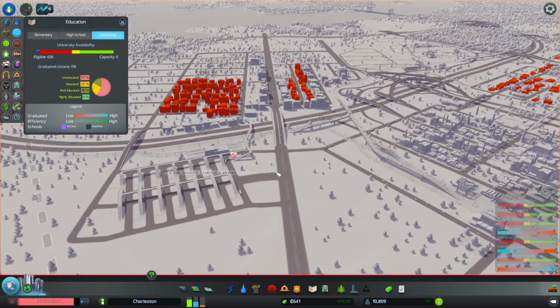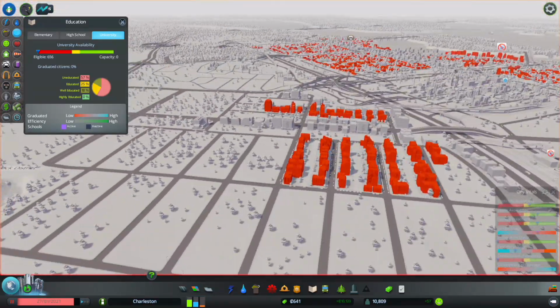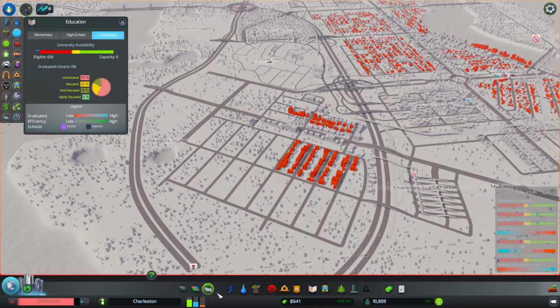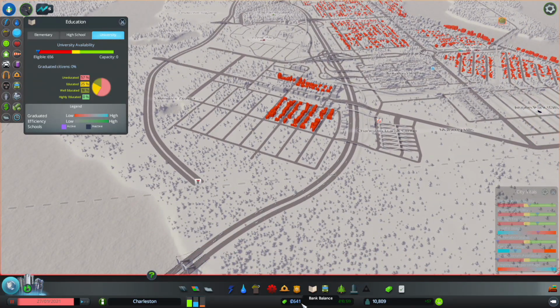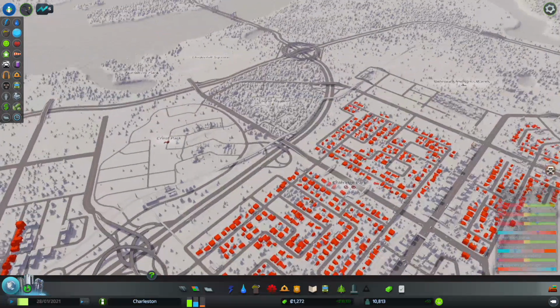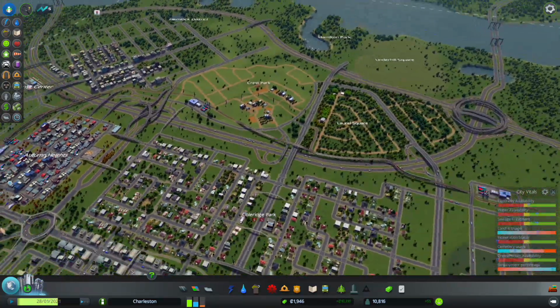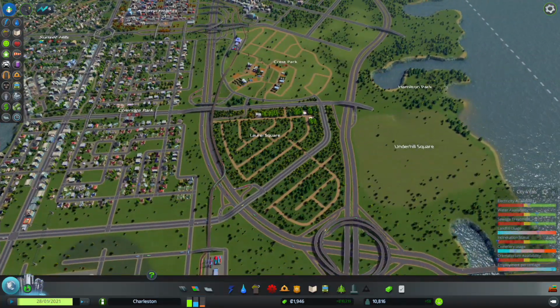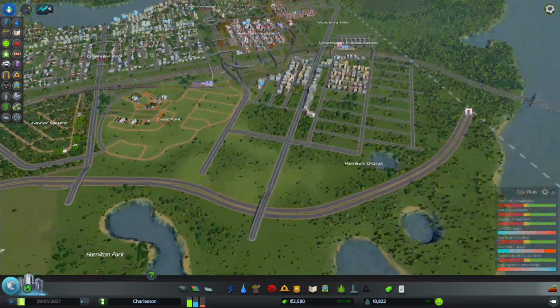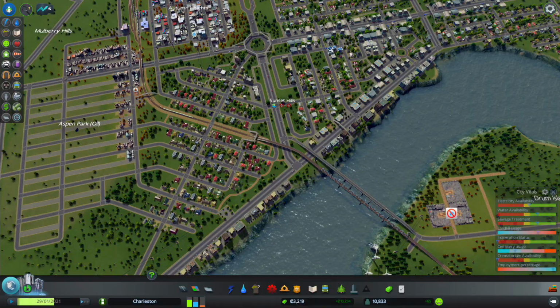I was thinking of putting it next to the transit center, although I'm thinking it might be better, and we do have 600. Oh, that's right. We are going to have to let this run because of reasons. Yeah, I spent a lot of my money putting in roads and other stuff, and not enough time to let my money recuperate. I also filled in a bit in here.